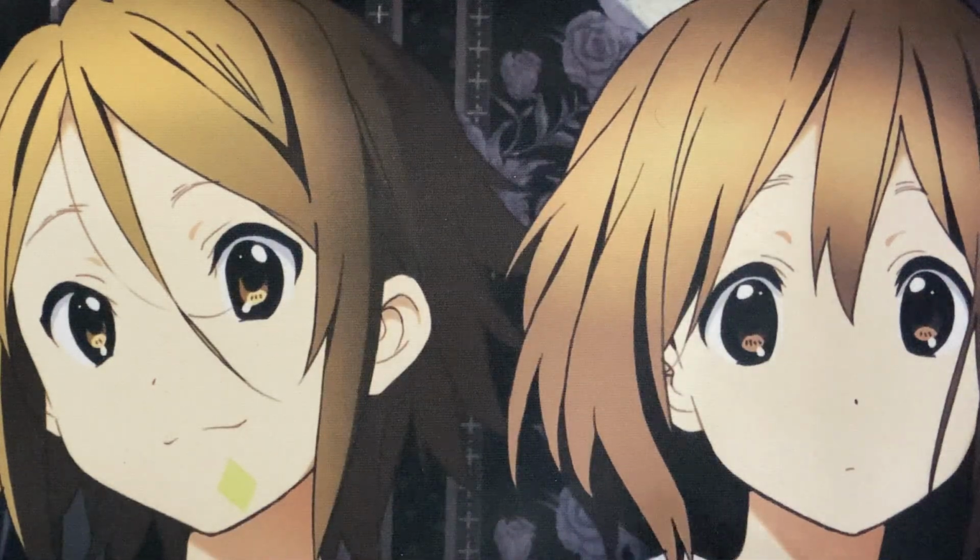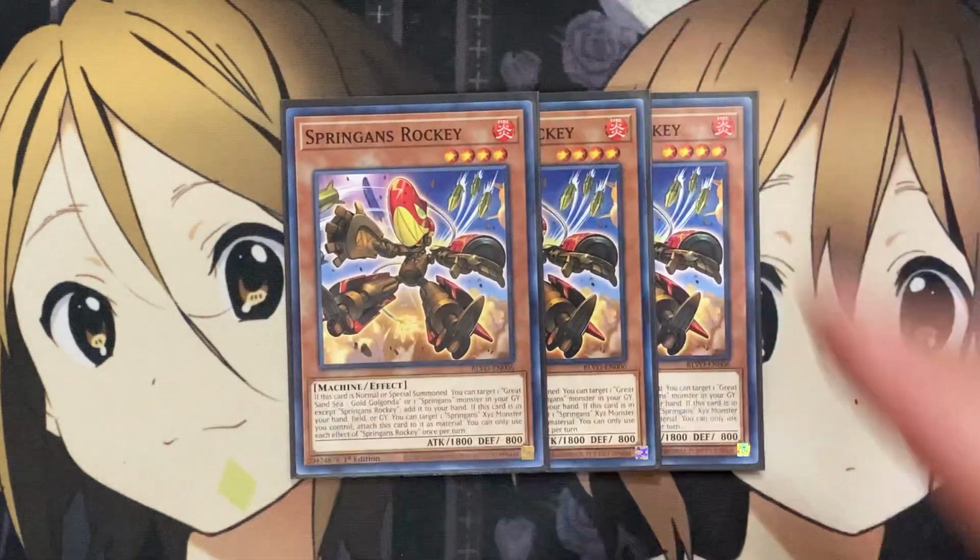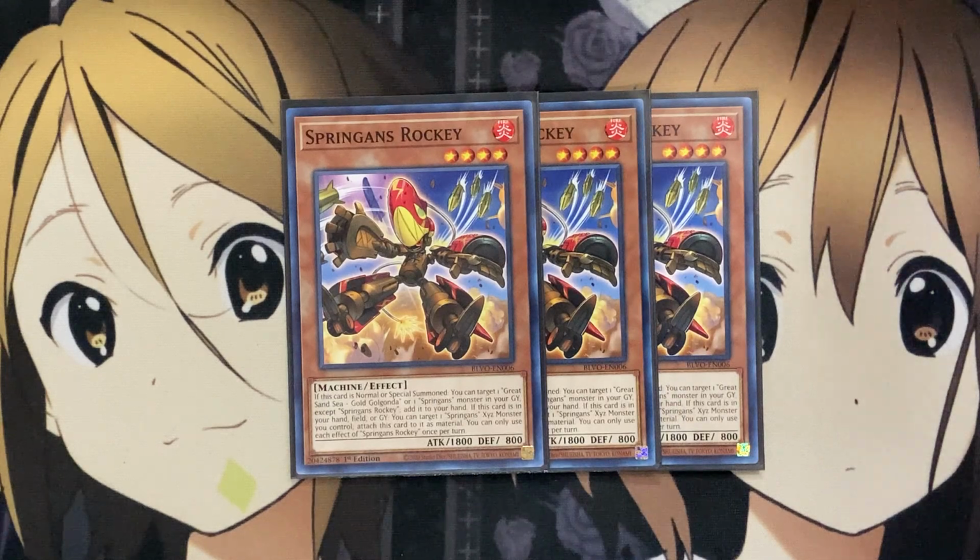I also run, for the other level 4, 3 Springans Rocky. If this card is normal or special summoned, you can target one Great Sand Sea, Golden Goganda, or one Springans monster in your graveyard except for Rocky, and add it to your hand. If this card is in your hand, field, or graveyard, you can target one Springans Xyz monster you control, attach this card to it as material. You can only use each effect of Rocky once per turn.